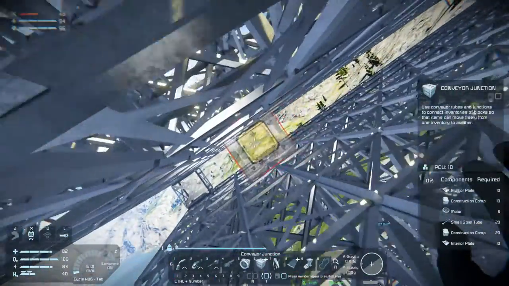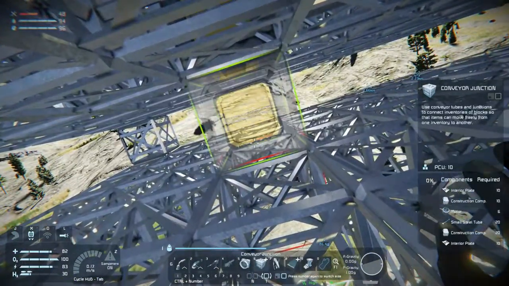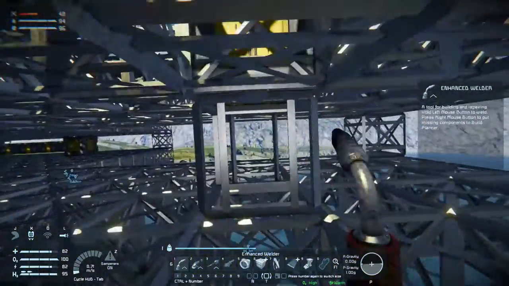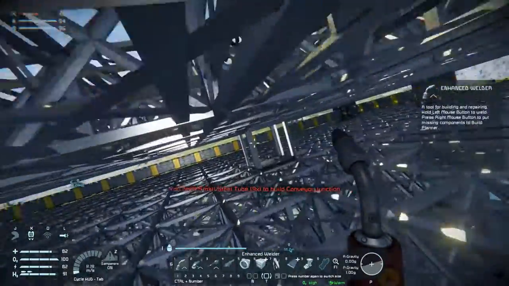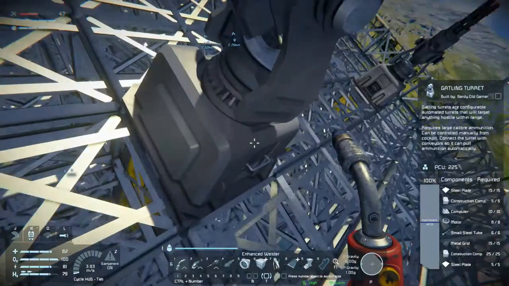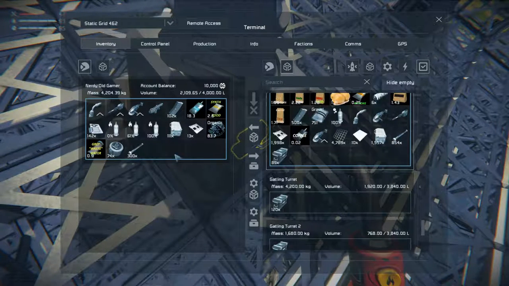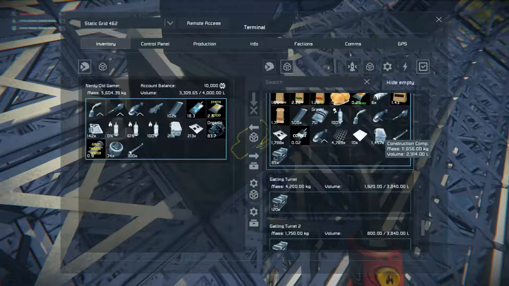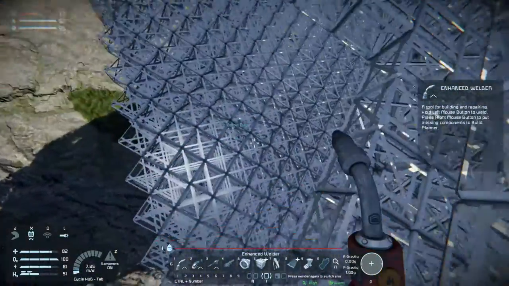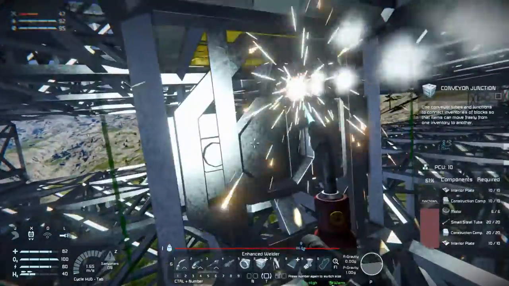Junction there. We want a conveyor junction there. And we want a conveyor junction there. Let's build those up. Bit easier to gauge where you're going when you have something like this to aim for. Let's see, we needed small steel tubes, right? Where are they? There. Let's get 300 of those. Let's get some interior plate, some construction components, and some motors. Okay. And let's get these welded up. All done.